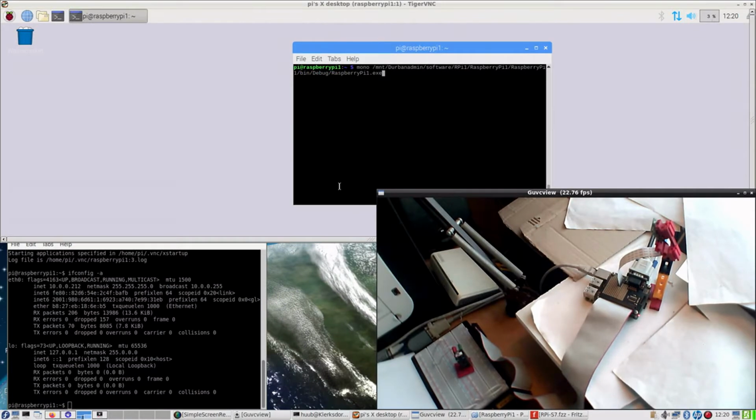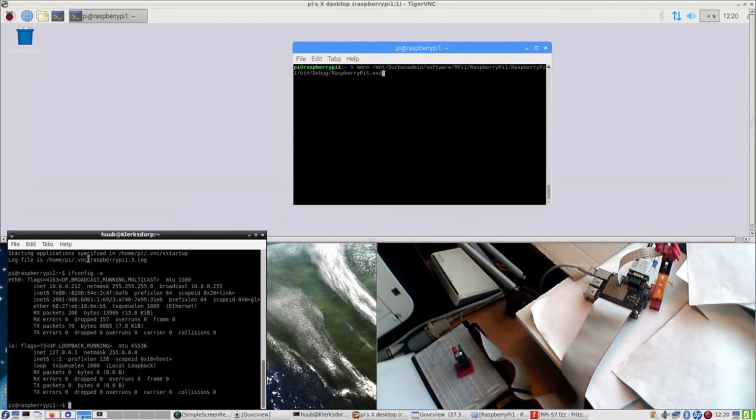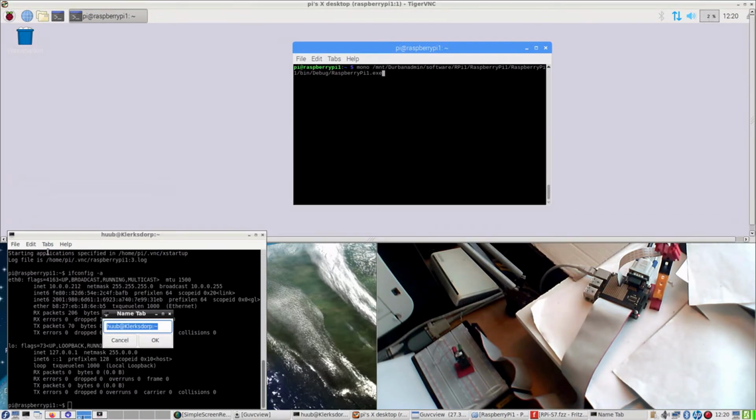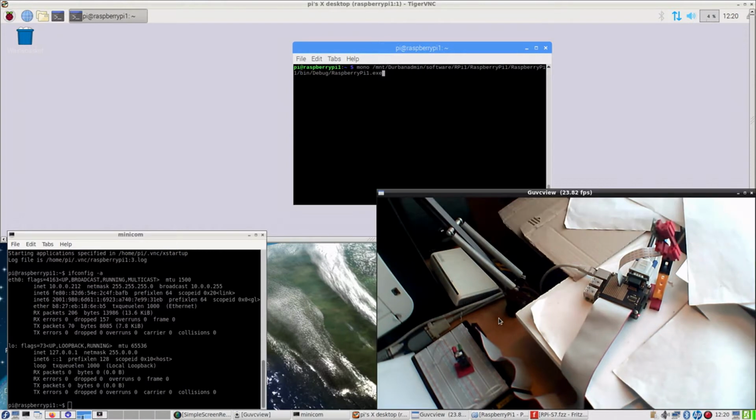As I said, screencast. On top the virtual network computing, which means that this is actually on the Raspberry Pi. This is once again the Minicom serial terminal connection and the camera. And it's a bit out of focus.